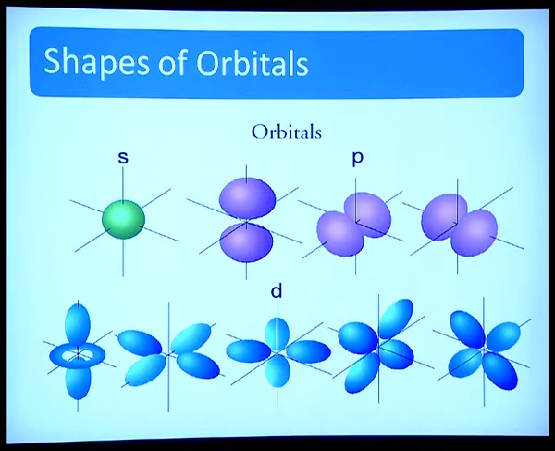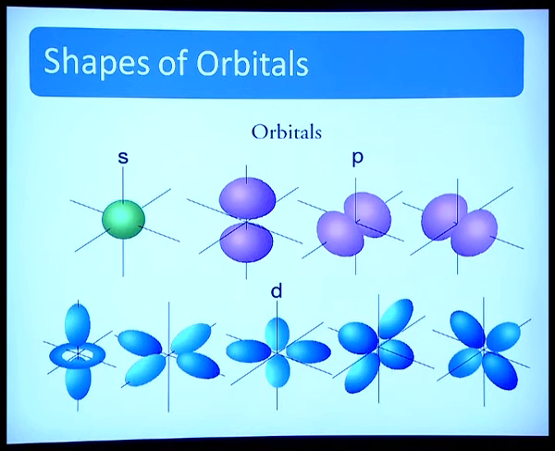Learners, as we have discussed earlier, the azimuthal quantum number is responsible for the shape of the orbital. An orbital is defined as the three-dimensional region of space around the nucleus where there is a maximum probability of finding the electron. Now let us try to understand the meaning of an orbital by taking the example of the 1s orbital, which is spherical. A node is a region in space where the probability of finding the electron is close to 0.